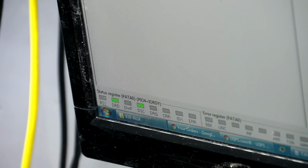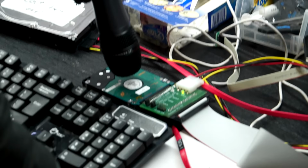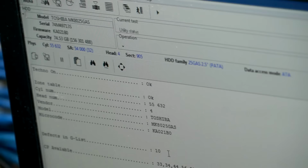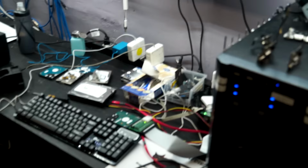So, auto detect, run utility, start, and ooh, you can see the serial, the firmware, model. So it says serial up here, firmware, capacity, we're getting 80 gigs, and it seems to be okay. So, no clicking, nothing, no grinding, it's definitely spinning. Yep. Can you see if we can get a file?